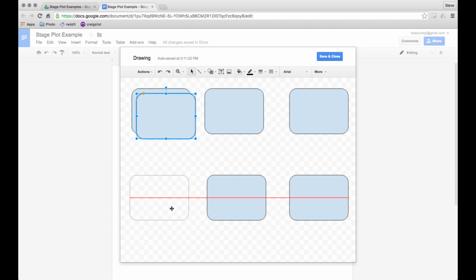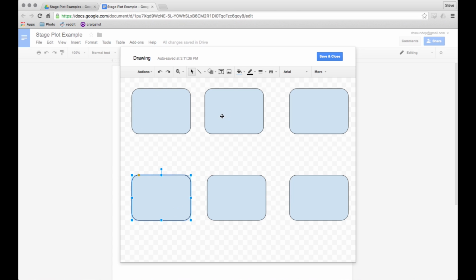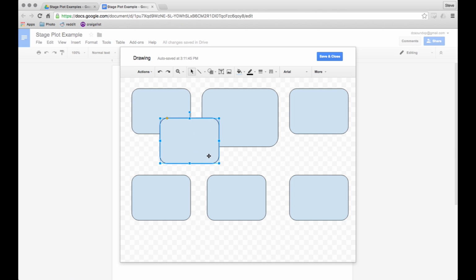And again, you don't have to go crazy on this kind of stage plot. You want it to make sense and be easy to look at quickly. So I'm just going to make one more of these, and I'm going to make him a little bit smaller. The reason I like using Google for this kind of thing is you see the way it's snapping. Everything snaps really easily. It just makes banging out quick stage plots that look concise and simple.